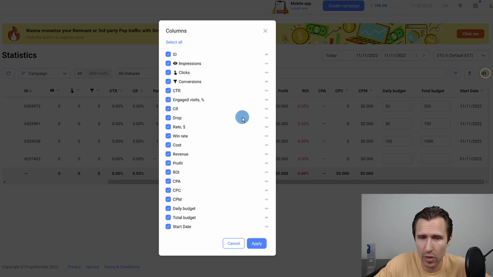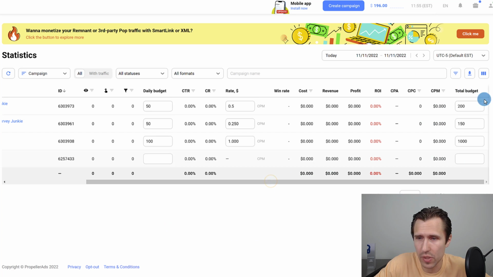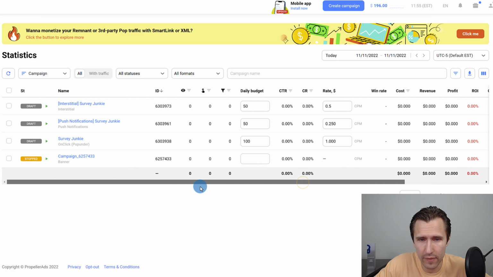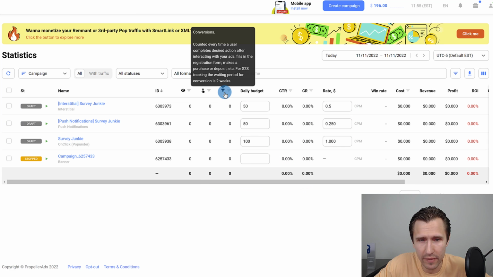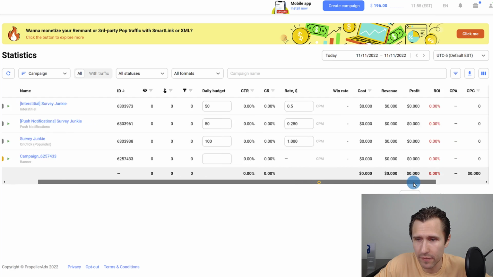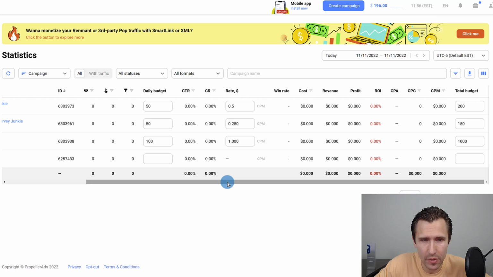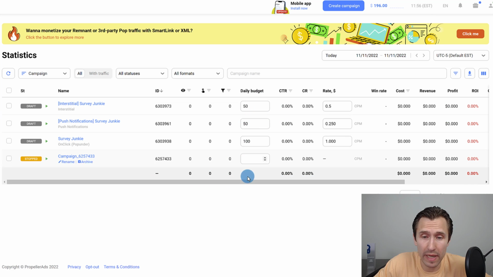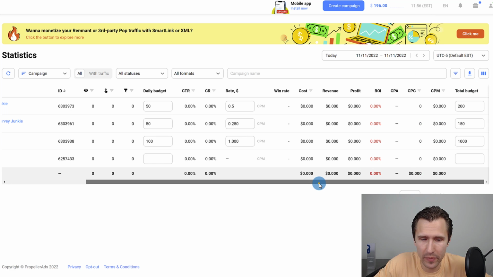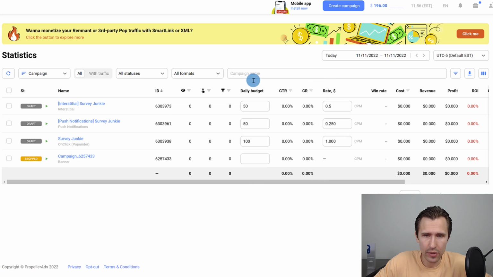And you can also edit your columns here, and you can say, okay, I want this one to be at the top, and I want to remove my start date. So I'm going to click on apply. And now there's no start date here. And whatever we set at the beginning, now I already forgot, is going to be here at the front, right? So we set our daily budget here at the front. So our daily budget is now going to be right here as opposed to all the way in the back. And so that's that. That's how you look through this and play around with the columns and see the data.